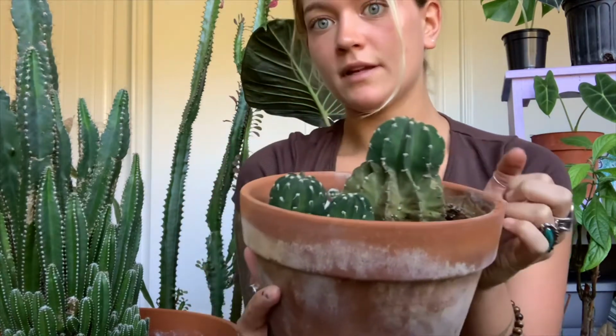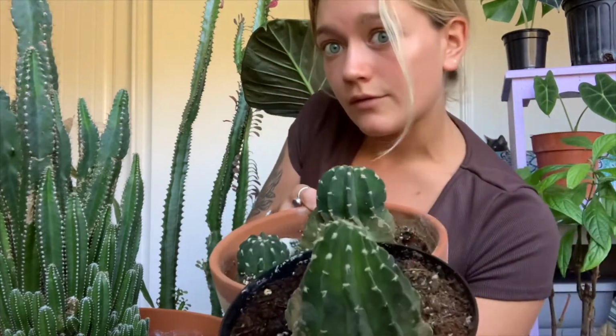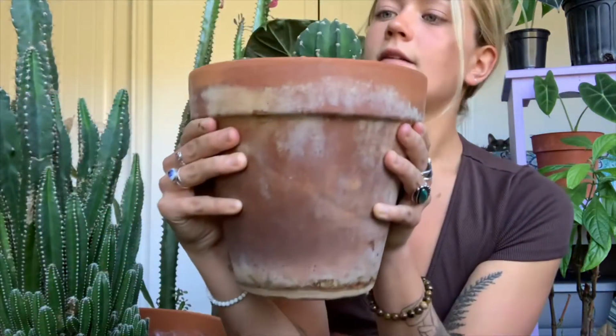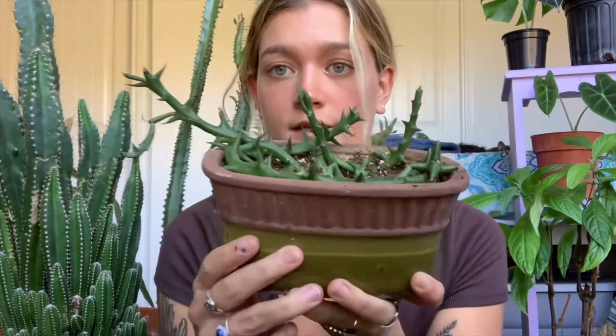So this one here is Echinopsis, or ball cacti. This is probably one of the most common varieties of cacti to find in nurseries and garden centers. This is my roommate's. Hers is going a little funky too. Super cool flowers, these huge, giant, beautiful flowers. I've had mine for about 2 years now, and every year it puts off a new little pup. And it's getting another one right there. So yeah, love this cactus. Super easy to care for. Super common variety.